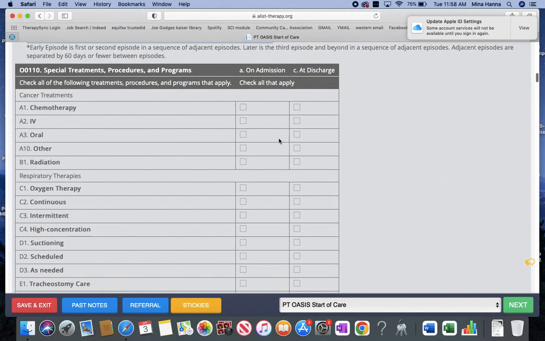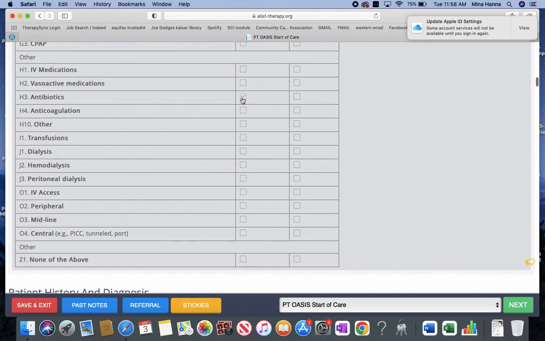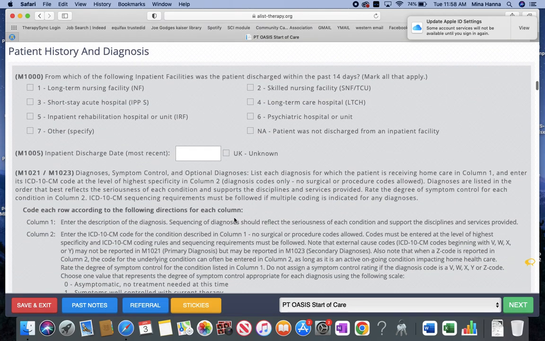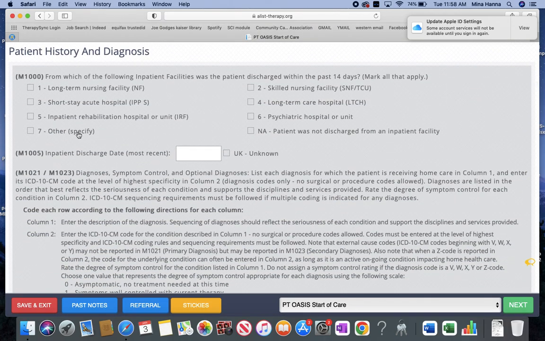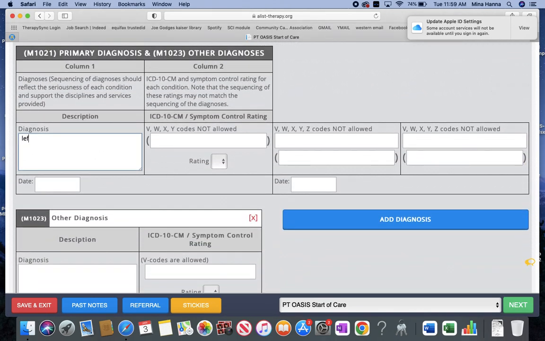So really, right now, we're worried about the first column. So if I think my patient, I know they were taking antibiotics, so I can select that one. That's the only thing that they were taking that was important on this list. So that's all I'm going to select, and I'm going to move on. The next thing is, was this patient discharged from a hospital, or what was going on? So you can put something like inpatient discharge or rehab hospital. Weakness, in this example, we're going to go with left total knee arthroplasty.